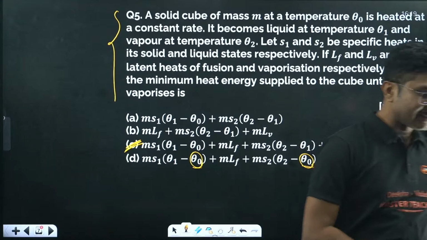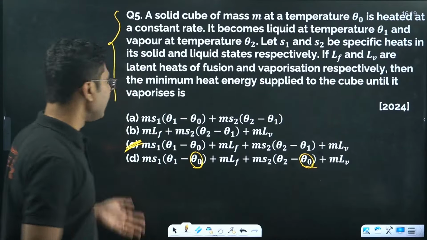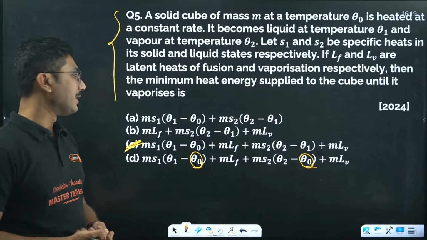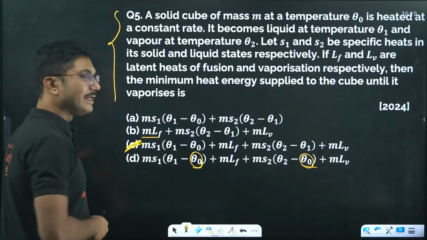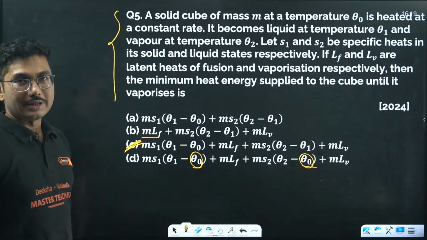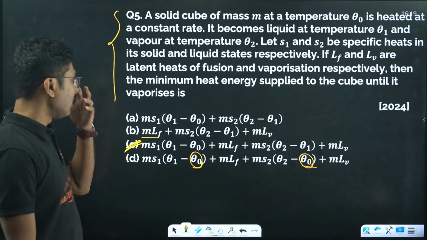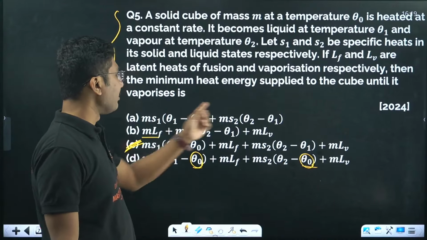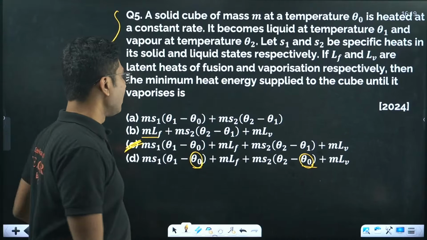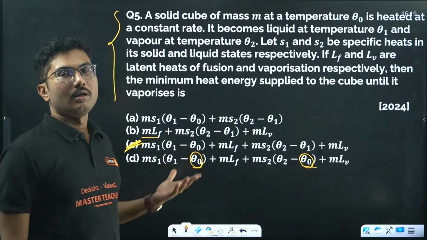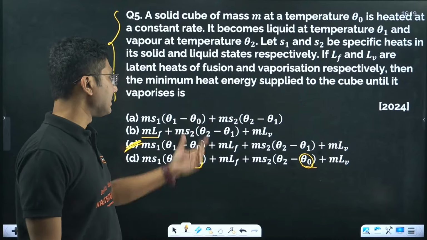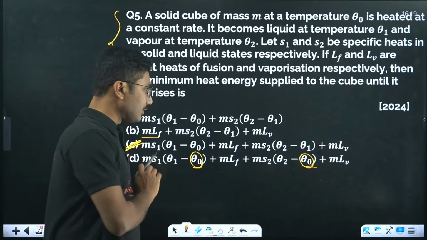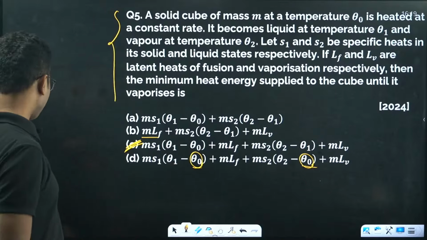Again, some of you have answered A. Why did you answer A or B? A or B has nothing to do with it. It does not have the heat required for increasing the temperature of the solid. Here it does not have any latent heat added at all. You have to add the latent heat as well. So the correct answer is option C, not A, not B.